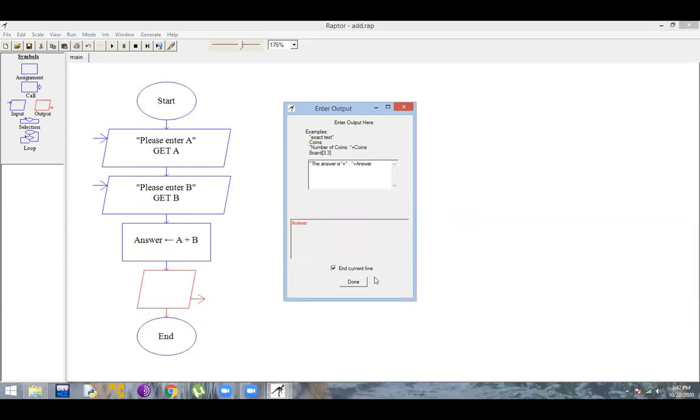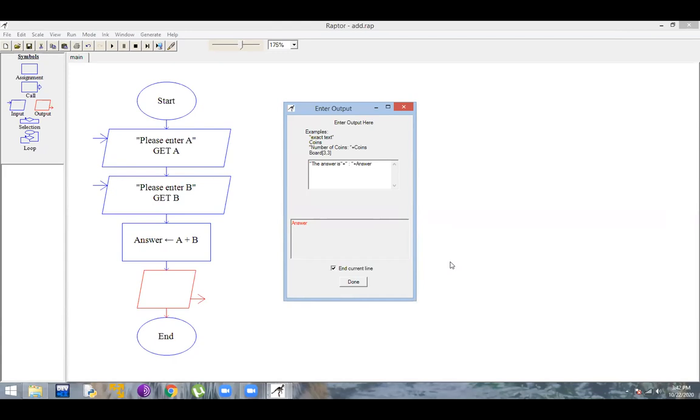You need to understand that whatever we are keeping in double quotes is the prompt message. So what we are doing is we are concatenating two prompt messages. This plus symbol is called concatenation. So the answer is, plus colon, indicates there is a concatenation between two strings. They are being attached.